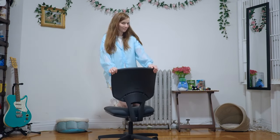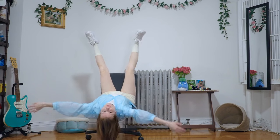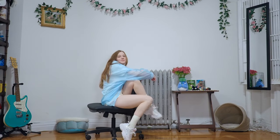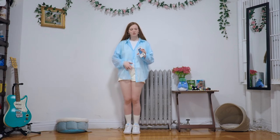This is great if it's spring and summer and you don't really want to be all bare skin showing your shoulders and elbows. Now obviously this is not the way that you could style the sheer trend, but I feel like this is a nice way for me. I personally don't like to show my boobies to the world. I prefer to keep them tucked away and hidden underneath the sheer layer, underneath a shirt.